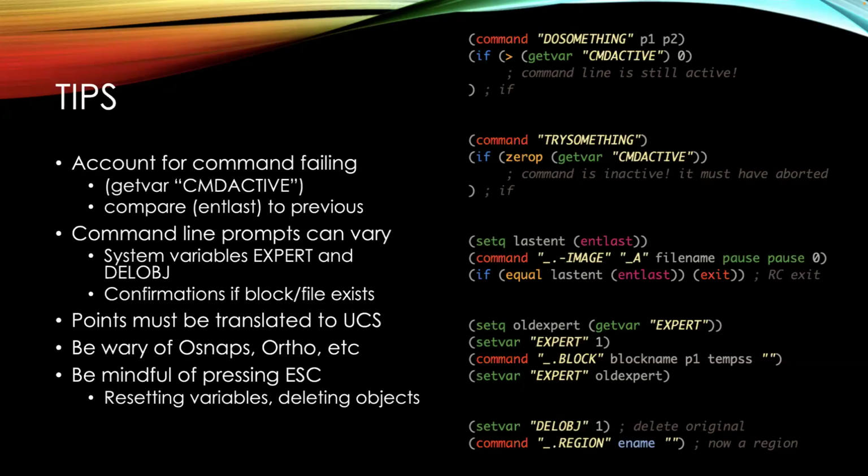So if you're scripting a certain command, like if you're trying to create a polyline and you're just saying polyline and you're feeding it points, if O snaps are active, those will apply, and those points won't be the points that you fed to it if they snap to something. So you're going to want to turn those off.